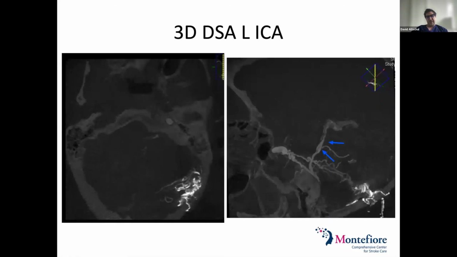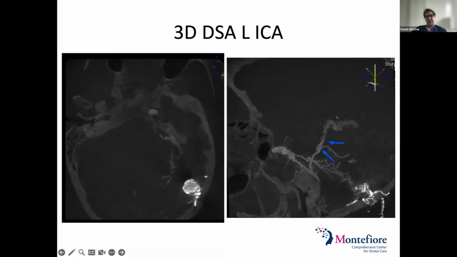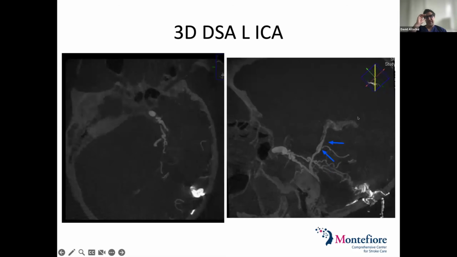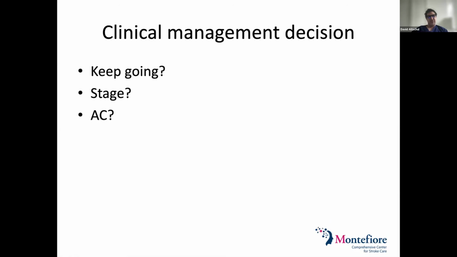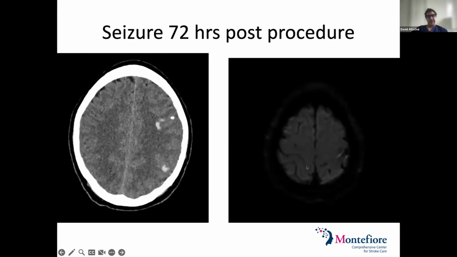We still had some dural component that looked to be in a totally separate area, in the deep vein, that we weren't necessarily seeing on the initial injections. So I had to decide whether to keep going or stage it. Given that we did a pretty large injection, and there was already considerable change in flow dynamics, given the stasis in the veins, I decided to stop and put him on heparin.